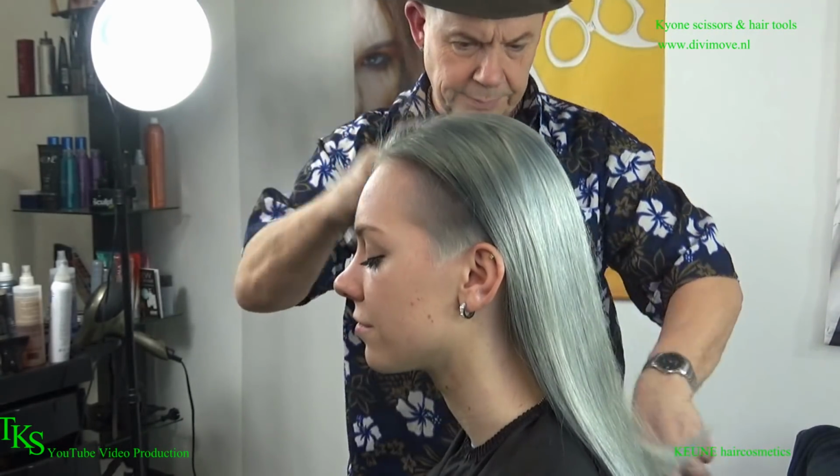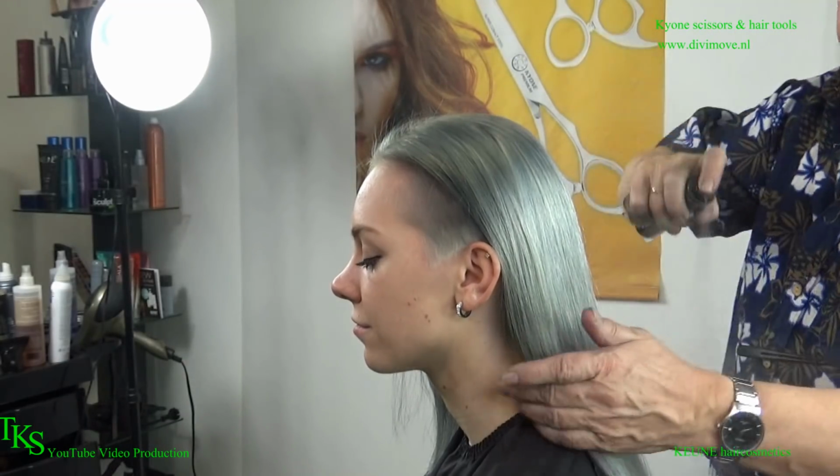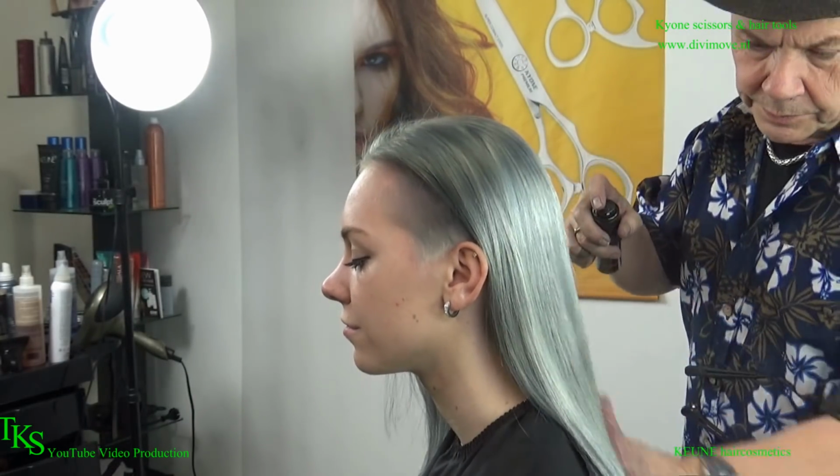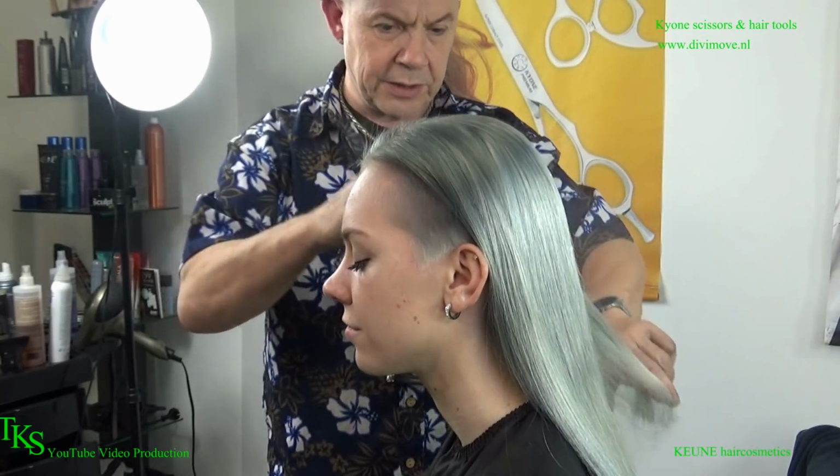Doesn't crease the hair. Smells ultra lovely. Gives a satin feeling to the hair.